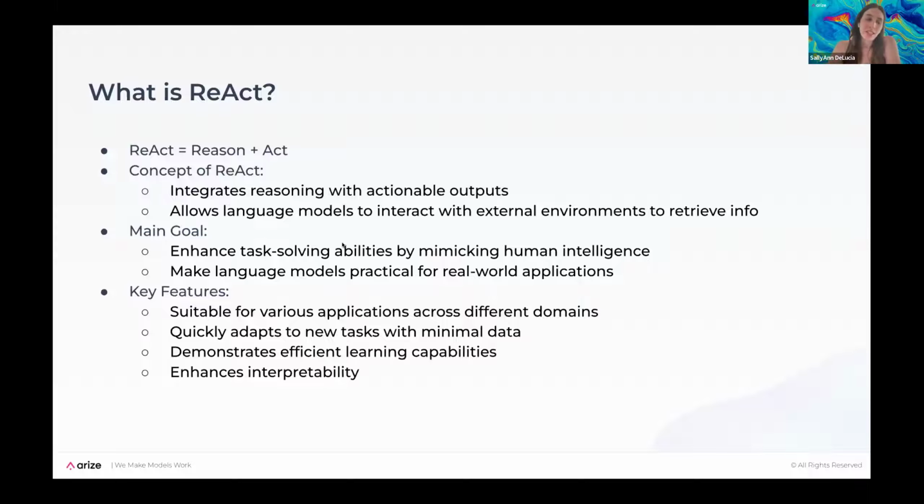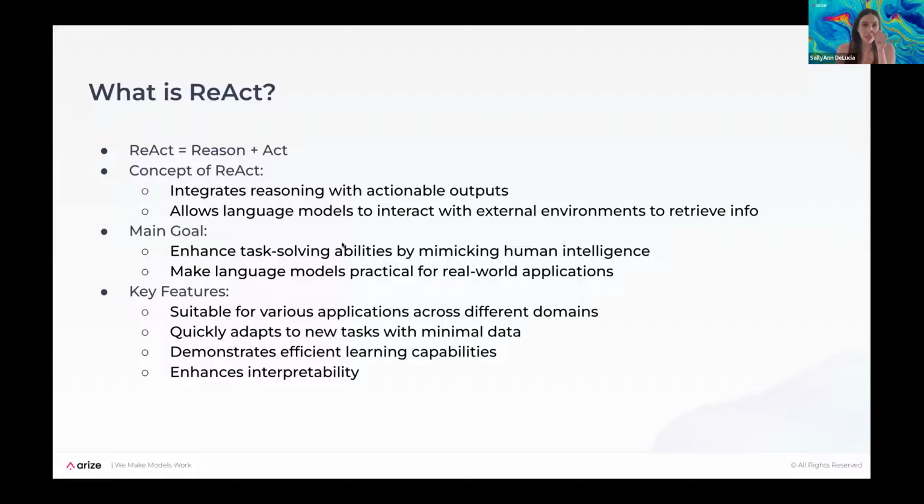I love your note too, of coming at it from two different ways. There's the modeling aspect of getting the models to actually mimic the way the brain works, and there's this prompting side of how we can just take the models, because they do pretty well, and do it. So we'll definitely dive into that a little bit. So yeah, this is making it more practical for real world applications.